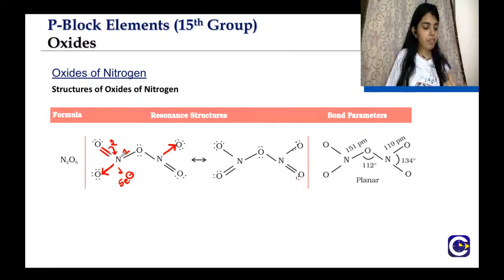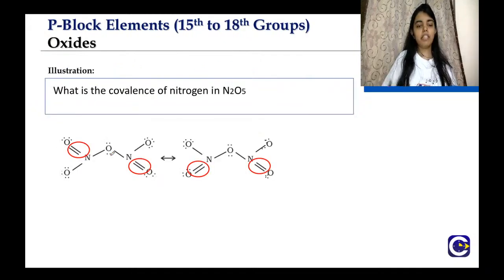So 5 plus 3 will give you 8, and about this oxygen, if you see, it will make a dative bond or a coordinate bond basically, in which it is not sharing the electrons of oxygen. What is a coordinate bond? Basically it is a covalent bond in which the sharing of electrons is only from one species. So here oxygen is not sharing any of its electrons, rather nitrogen is sharing its electrons. Okay, so a dative bond is present here. Now you calculate the covalency here, it will be equal to 4.